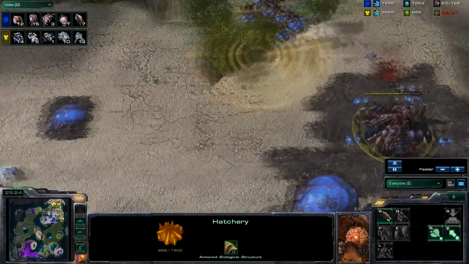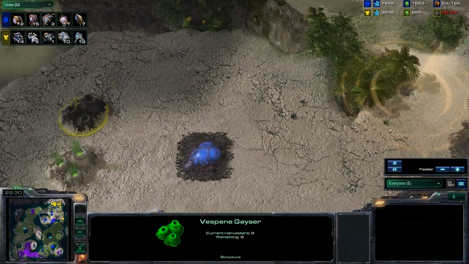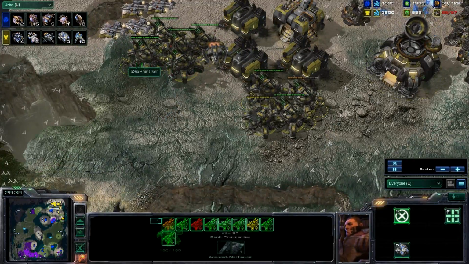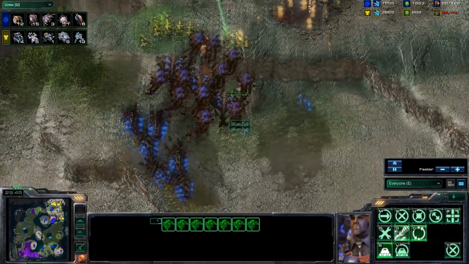The problem is he only has so many resources, and he can't mine here. There's only a geyser left here. The other geyser has lost all of its Vespene, so I'm not sure if this is the smartest idea. And Pain User has backtracked with the tanks that did not have lifeboats to survive in. He's backtracked into the ledge behind his natural. And let's see if he can hold the position here.